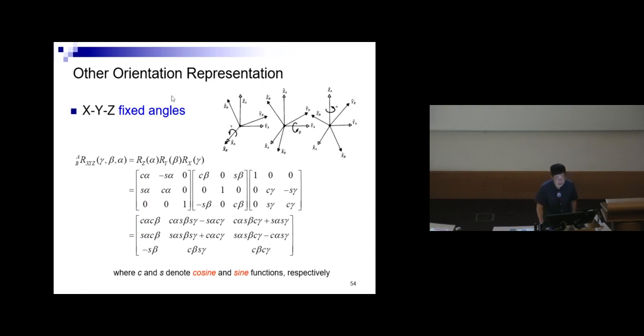When you have this XYZ fixed angle together, your rotation matrix comprises A_B R_XYZ, meaning that B is referred to A. You have 3 angles together: gamma, beta, and alpha. This comprises a rotation along the z-axis by alpha, along the y-axis by beta, and along the x-axis by gamma. Remember the order of the rotations: you first rotate along the x-axis, then the y-axis, then the z-axis, hence you have Rx, Ry, and Rz.